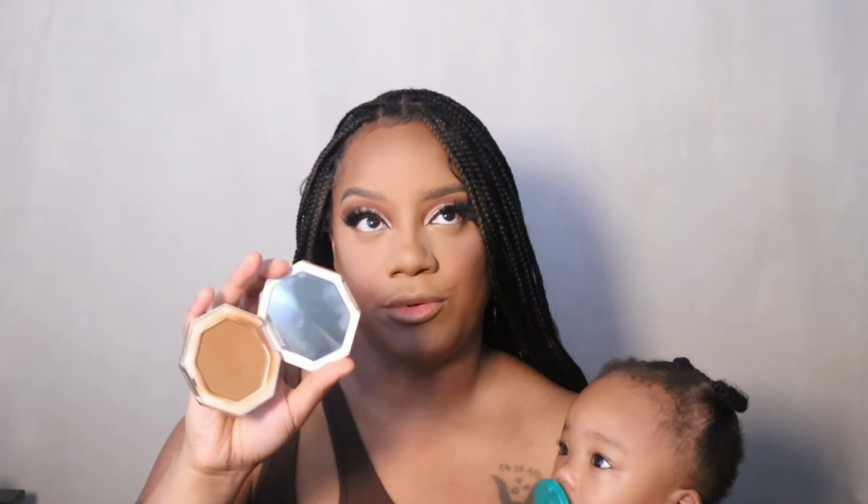So now I'm gonna go in with bronzer, and the shade that I normally use is by Fenty Beauty. It's the Caramel Cutie shade, but I feel like I should use the other one, but we're gonna see what this one does.